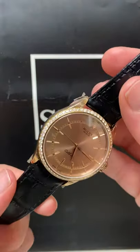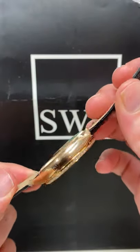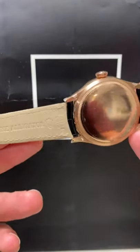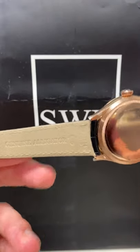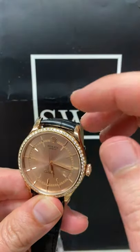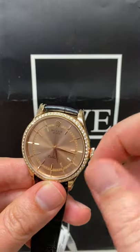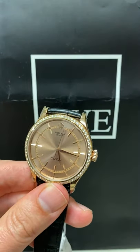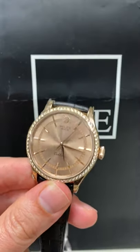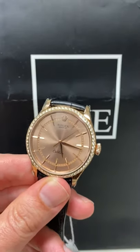One of the greatest additions still — this is completely unworn, still with factory plastic on the front and back, and of course a beautiful untouched Rolex alligator strap. This is such an incredibly modern, elegant dress watch, but at 40 millimeters, as you know with these newer automatic Cellinis, still a great contemporary size. It's a lot more versatile than you would think with a lot of dress watches, especially with this diamond bezel.